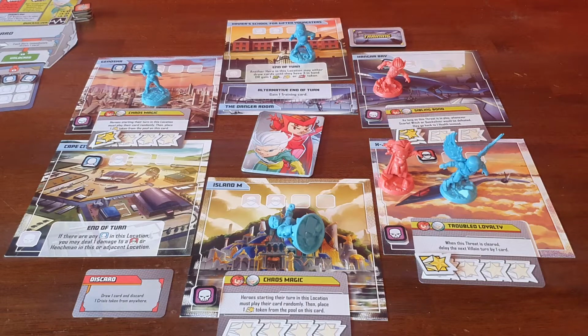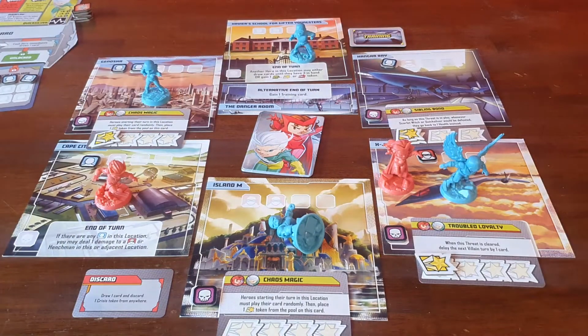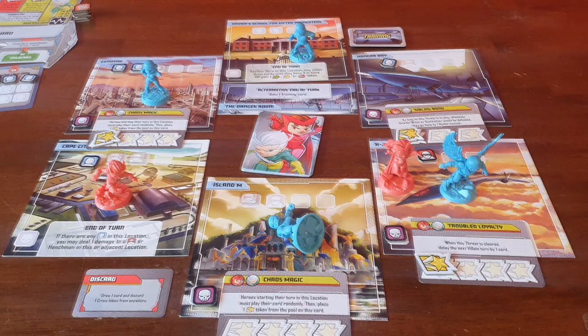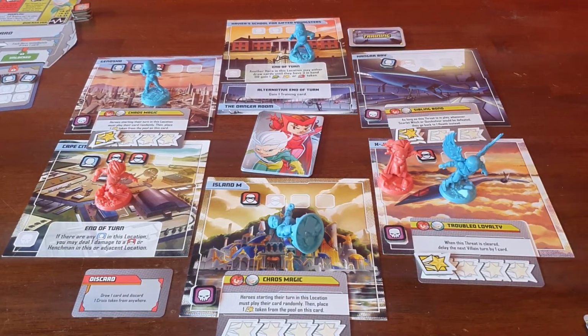Then he's going to move 3 and bam. So he's going to do 1 damage to Angel. So Angel is down to 1 health. And then we're going to place some thugs. And so I have just placed the thugs like that.